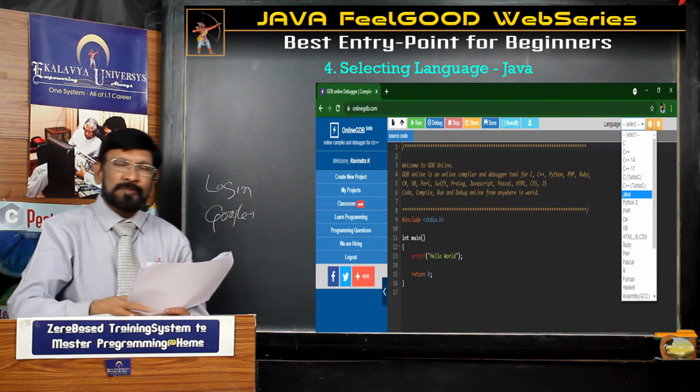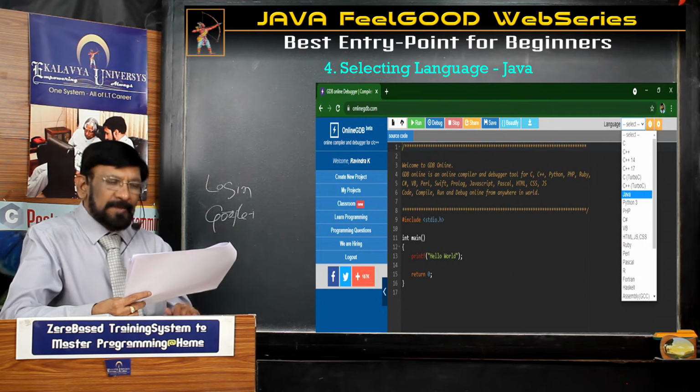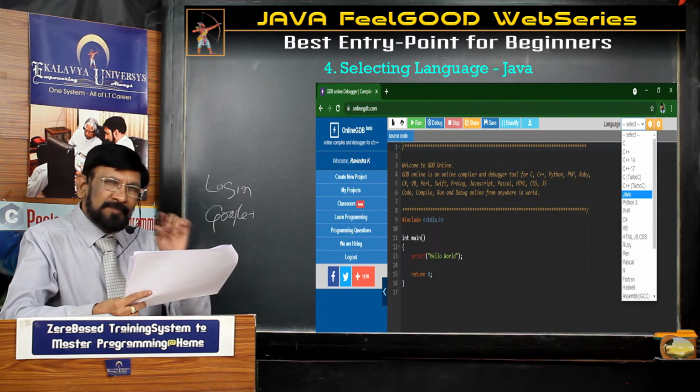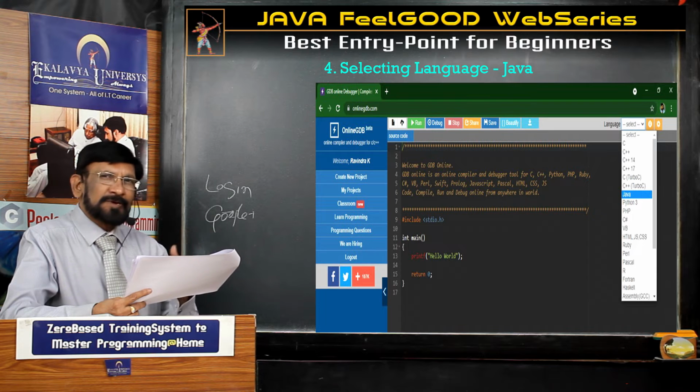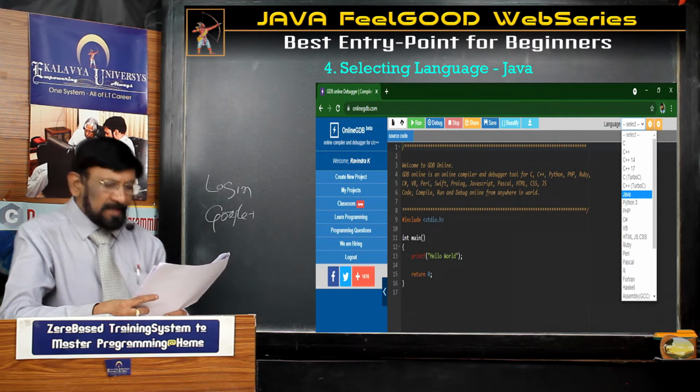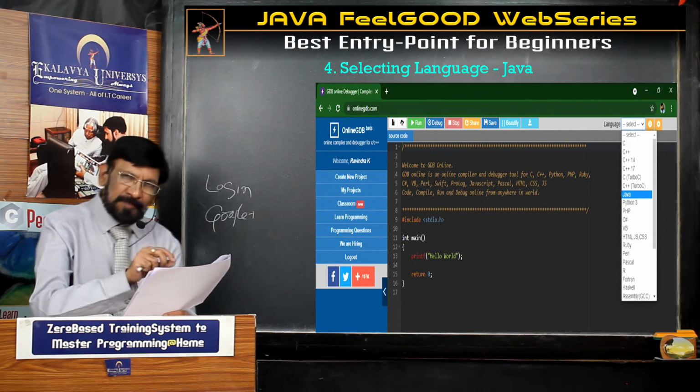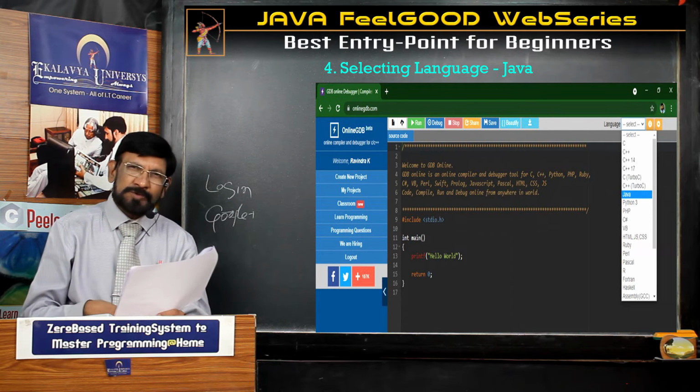In one step only, Java programs you can execute. But you can find a default Java program, a simple default program. That program, let us save it and execute it. By that you can understand the procedure. Then what to do? This program only we are executing as our first program.